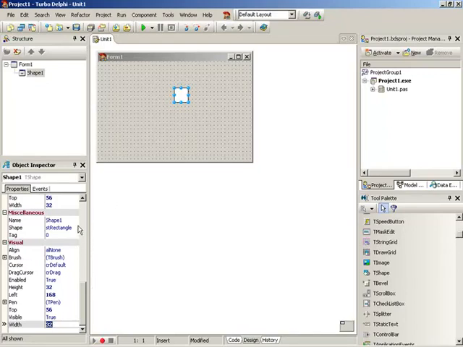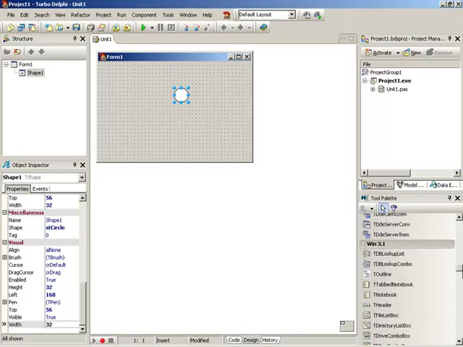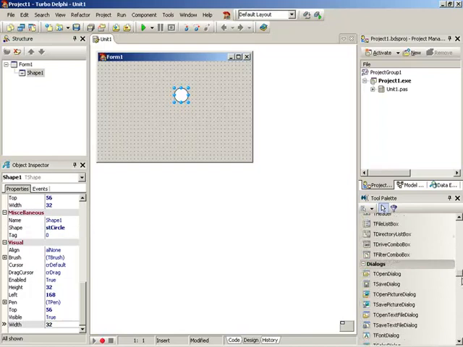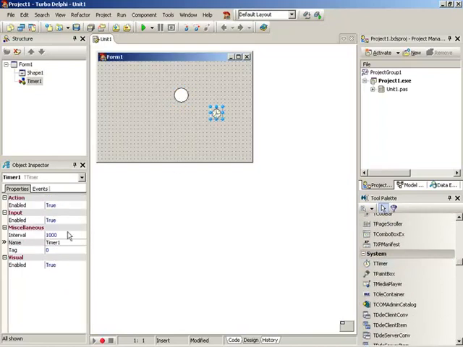So you did a simple shape, and you set the width and the height to 32 by 32. Good. And you change it over to a circle. Right, just for the theme of a bouncing ball and make a round thing. So we need a ball and we need a timer. We need something that's going to just keep updating. So jumping down to system, which I've passed, we can drop a timer down, and I'm going to set the timer's interval to 16. I'm setting it to 16 because that will give us roughly 60 updates a second, which will be nice and smooth.